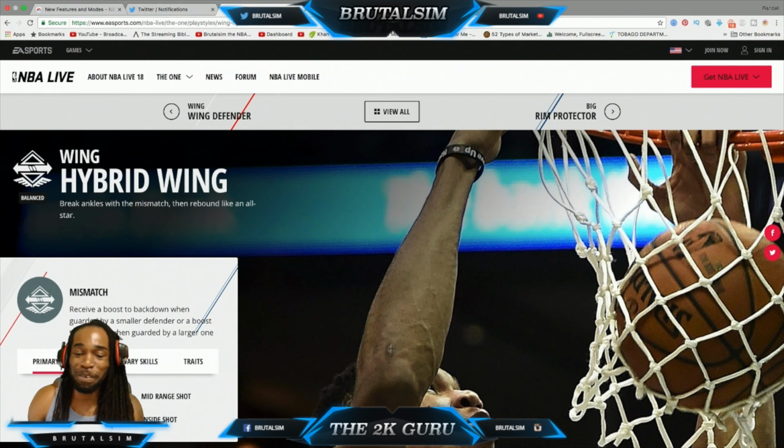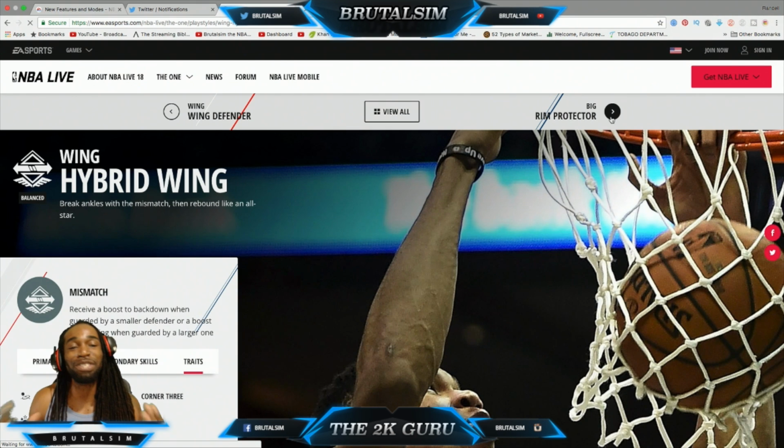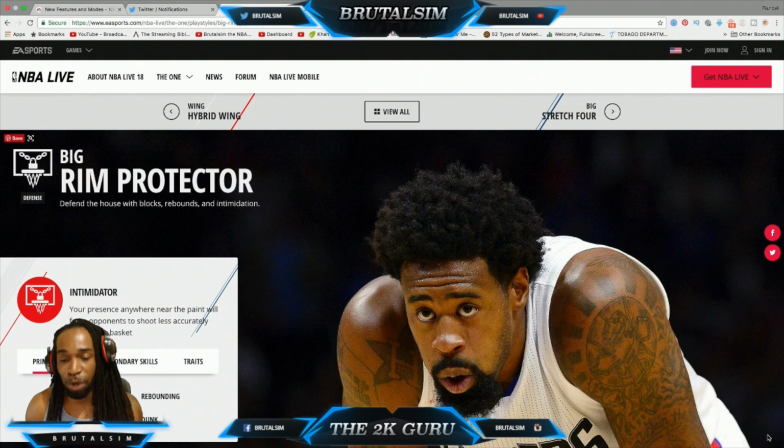Primary skills: layup, rebounding, mid-range shot, inside shot. Secondary skills: dribbling, post moves, on-ball defense. And traits: passing, dunk, and corner threes. Right? So we're moving on to the bigs right now, and it started with the defensive archetype, which is the rim protector. Right? The DeAndre Jordan of the game. Now, rim protector: defend the house with blocks, rebounds, and intimidation.